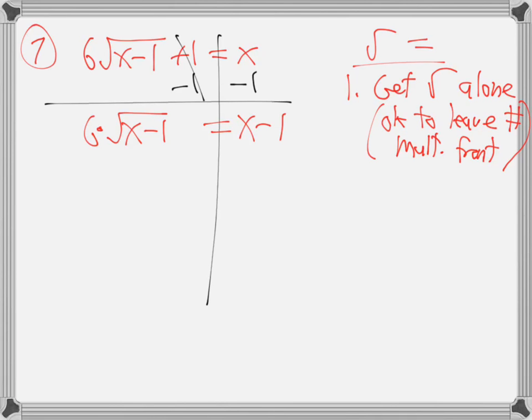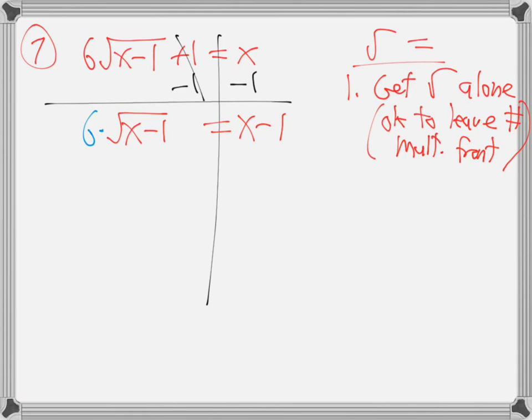He's not a problem. And in fact, it would be difficult to get rid of him. What if I did try to get rid of him? What would I have to do? I'd have to divide. And if I don't write this down, this is not what we're going to do. If you divided by 6 on one side, what would you have to do on the other? Same thing. And then look, you'd have a fraction. We don't want to go there, right? That's why I'm saying, get rid of numbers added and subtracted. Yeah, they're a problem. But numbers that are times in the front of the root, they're fine. Just leave them. So when I said get the root alone, really the whole story is get rid of anything added or subtracted next to the root. Leave the other stuff. All right, so step 1's over.